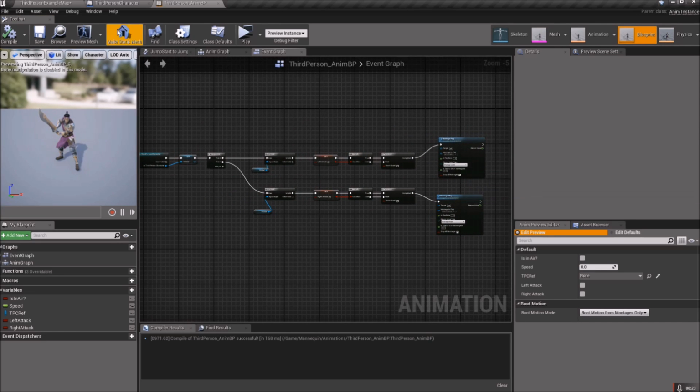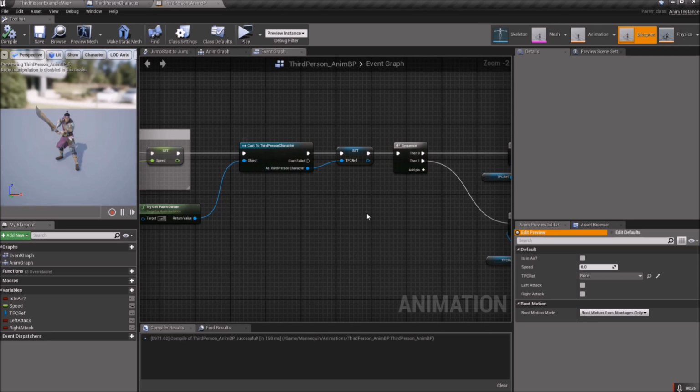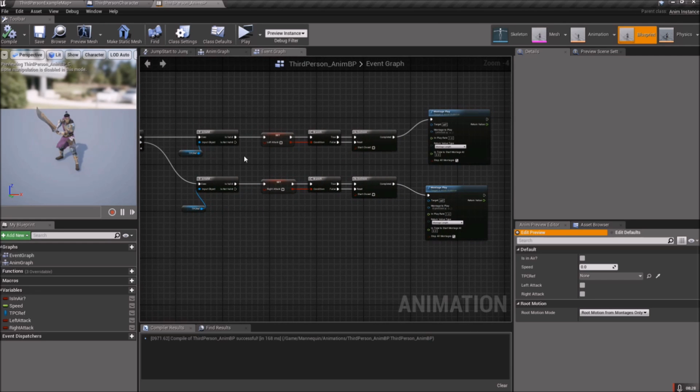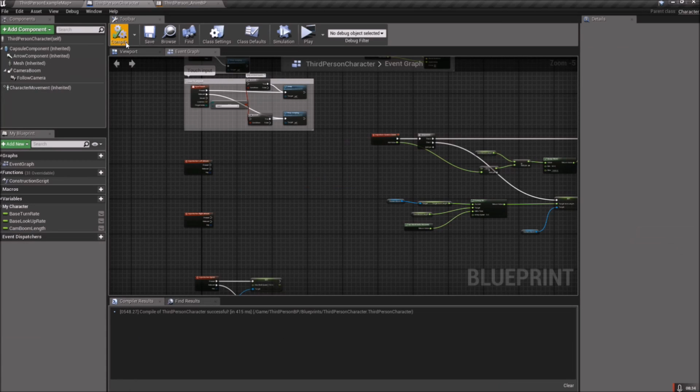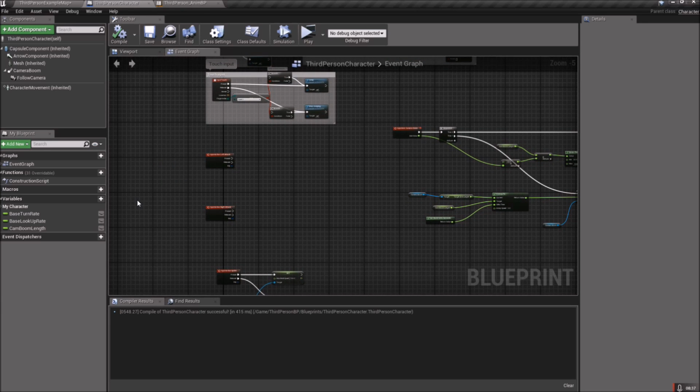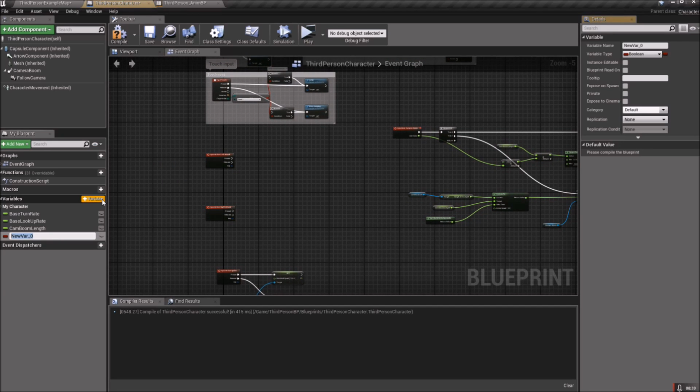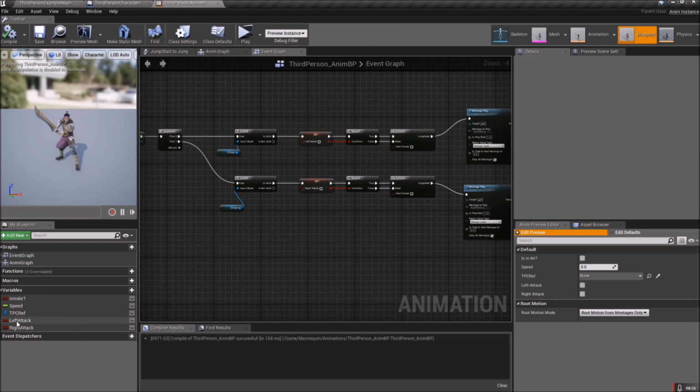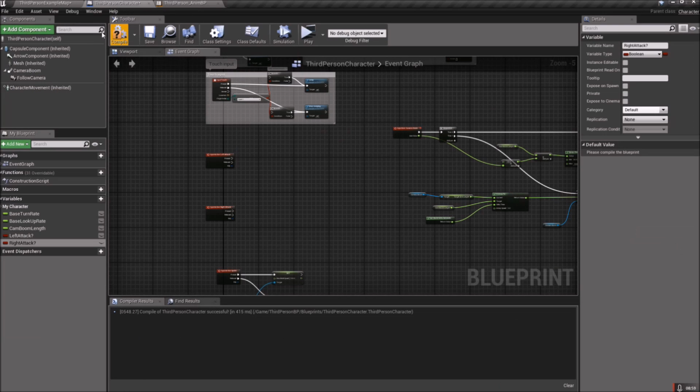So what we have to do is come back to our third person blueprint, which we're casting to here, and get the variable that's going to set this replicated on the server. So if we come back over here, create two more variables. We'll do left attack with a question mark, right attack with a question mark, and we're just asking the question, are we left attacking, are we right attacking, and this is answering that question, so you can keep those variables separated in your mind.